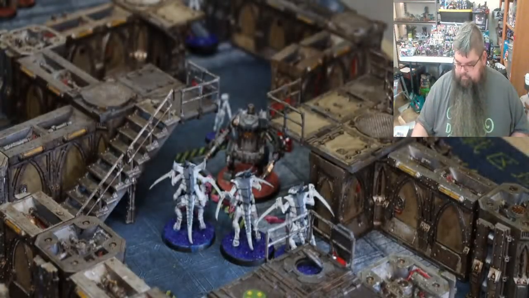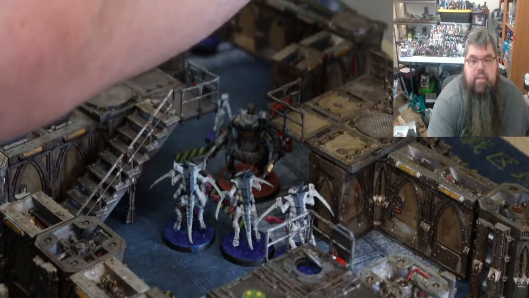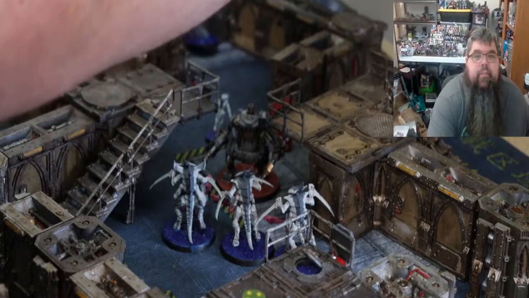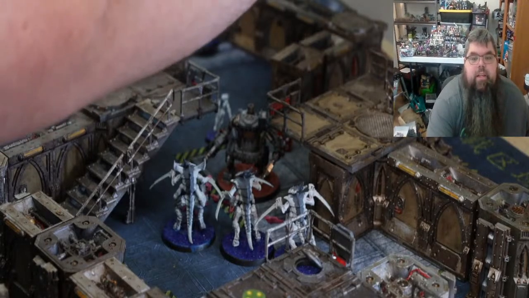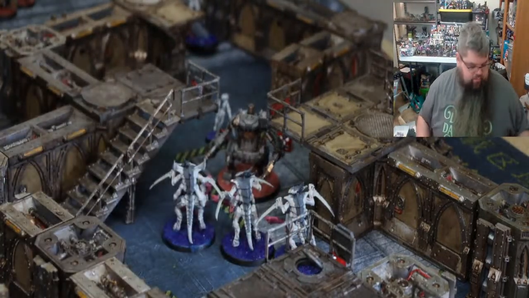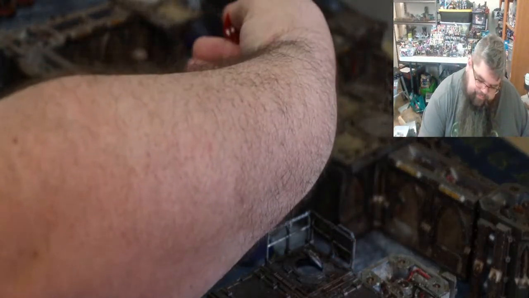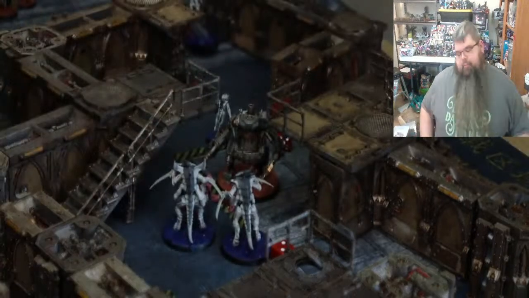Tyranid warriors, do they save it? Sure, they save that 6. I'm not sure what else they save. Let's look at the list. Alright, so they're 4 plus. They would need a 5 plus. So they save one of them, 2 wounds down. One of them gets roasted. And one of them is down to 2 wounds. Okay.